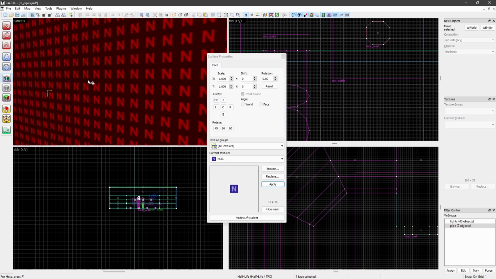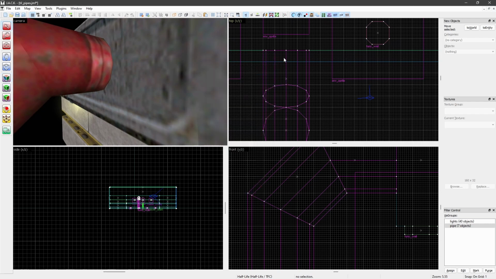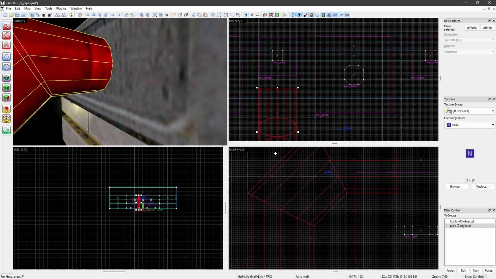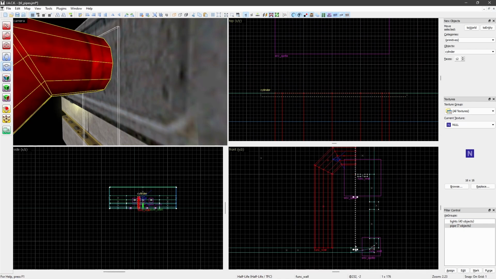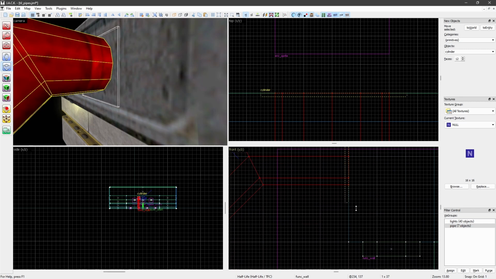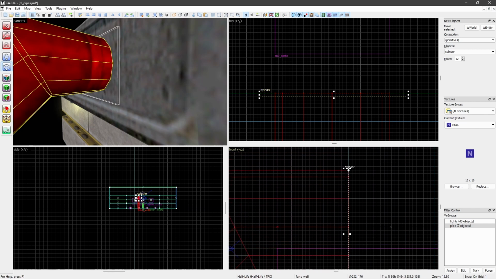And in this case I have a special texture. I will show you. I think like this. Let's check the other one. Yeah, that's about right.